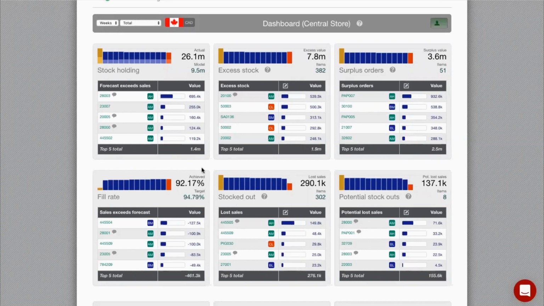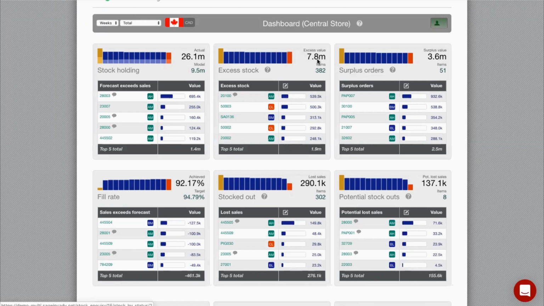Here, with the top 3 KPIs, we're trying to manage your inventory levels. How do we reduce your inventory? So we're having a look at your inventory amount. These guys are at 26 million. They've got a model stock of 9.5, which is midway between your min-max level. They've got 7.8 million rand worth of excess, so they're tying up a lot of cash. We've calculated the maximum level, and any items over that maximum, we see as cash being tied up that you could release back into the business.